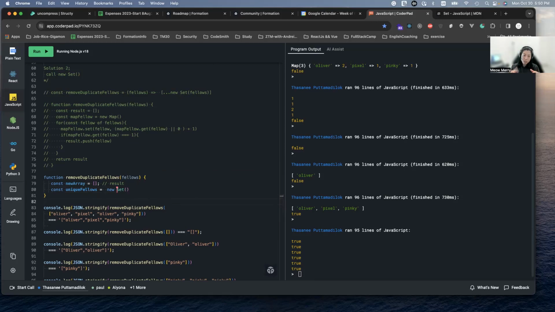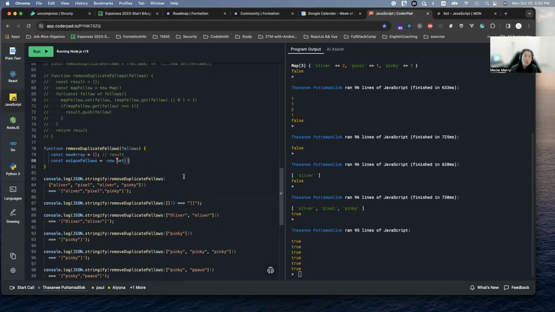So we're going to iterate through the fellow. How do you write it? We can use for in or for of. What do you think? I have no idea. Actually, for arrays or strings, we can use for of. But if you have input as an object, you can use for in. You can also iterate through the array, and I think you can iterate through a map as well.